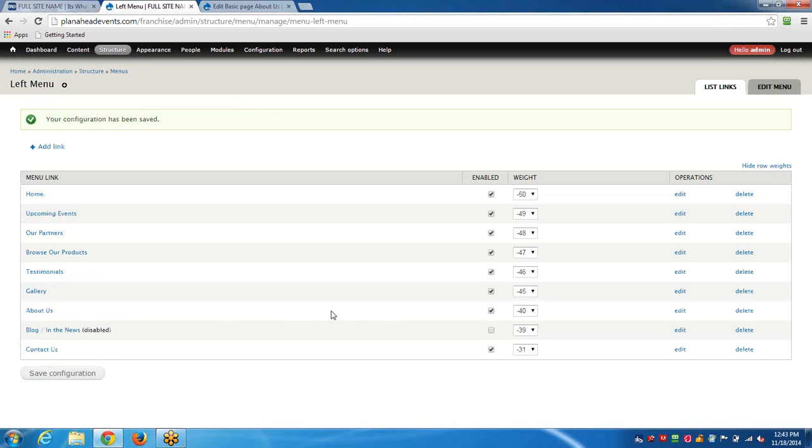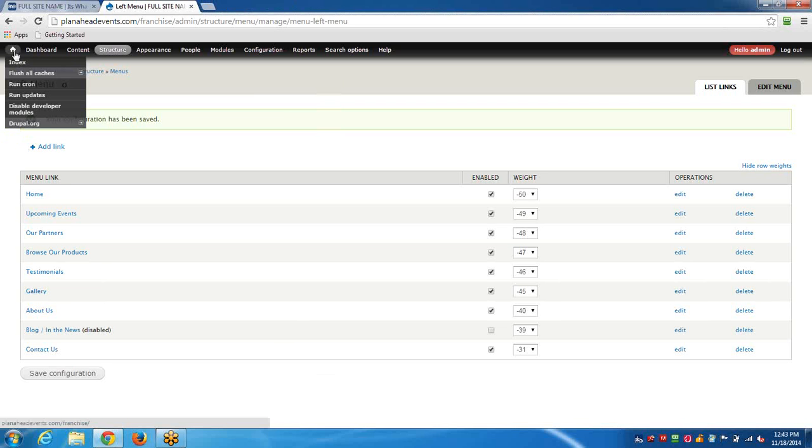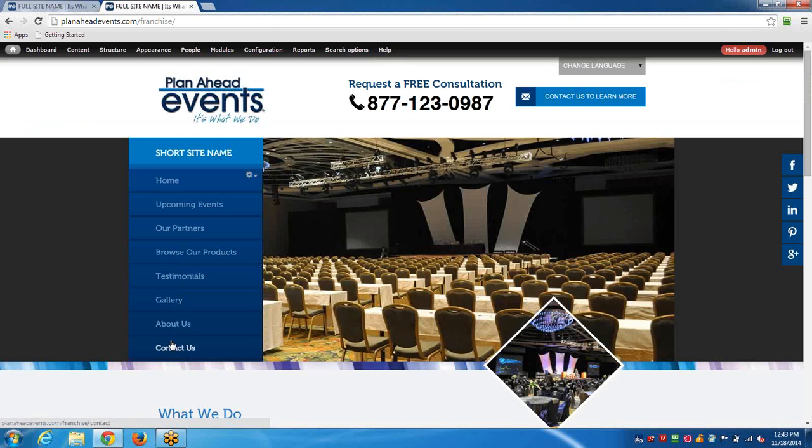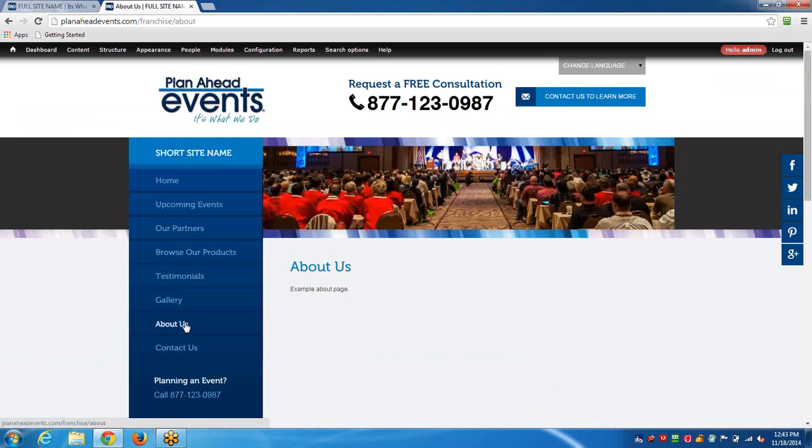Now, if that page was not yet published, this link wouldn't be visible in this menu, but it would still be here. So pages that are not published, or if you unpublish them, will disappear from the menu. And then you can republish them later, and it should be very streamlined. As soon as you republish it, its menu link will come right back in. Now let's go back to our home page, and we'll see our About Us page right there. And that brings us right to it.